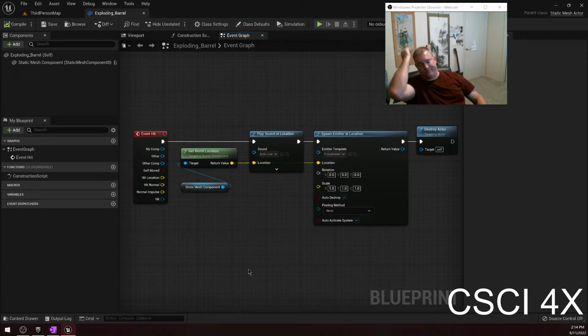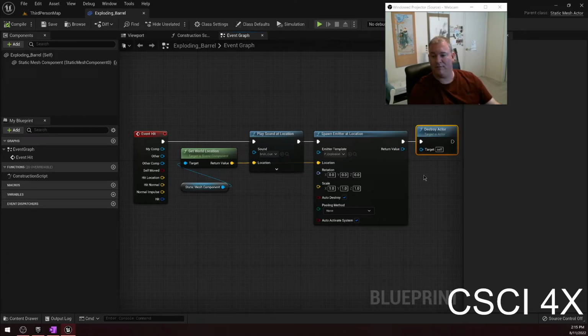Now, we could have done this another way. We could have made it so that we had a variable, and the variable could write down the last time it said bruh, right, and then just ignore events until 2 seconds later or something like that, right? We could do that. Do you want to see how to do that? It probably doesn't make quite as much sense because the barrel's supposed to explode, but making a variable is important. Getting the current time is important, and having an if statement is important. So yeah, sure, let's do that.